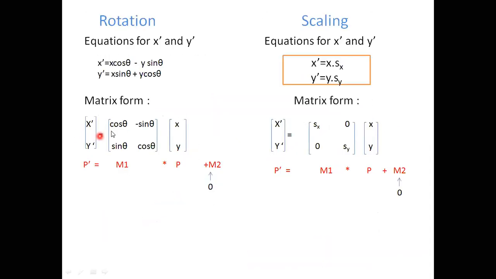What was my matrix? It was 2 cross 2. That means I had a 2 cross 2 matrix, that's it, for translation, for rotation, and for scaling. Now they say that if I want a single operation for all the three, I go for a 3 cross 3 matrix. I need to convert this 2 cross 2 matrix to a 3 cross 3 matrix, so that I can provide a single type of operation for all the three types of transformations.